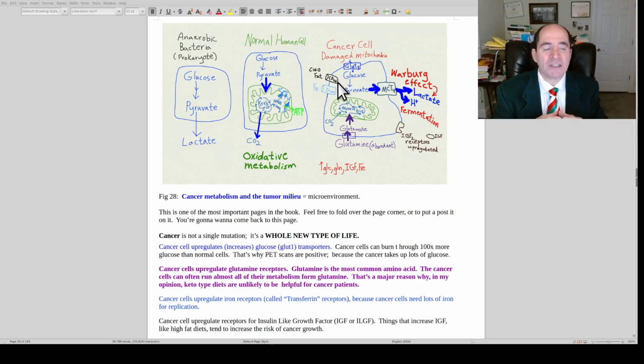And when I say double itself, that means it needs to make a complete copy of all its plasma membranes, organelle membranes, of all its enzymes, of its electron transport system in the mitochondria. So that's why it needs tons of building blocks for synthesis. So a high-fat diet is going to provide more fat. Here, I think this paleo diet for cancer is a bad idea based on the pathophysiology. In addition, it's going to have more receptors for iron. They're transferrin, that's the iron transport protein in the blood, transferrin binding proteins to get more iron into the cell. And that's why sequestering iron can help prevent the growth of cancer. Just like a bacteria cannot grow without iron, a cancer cell can't either.